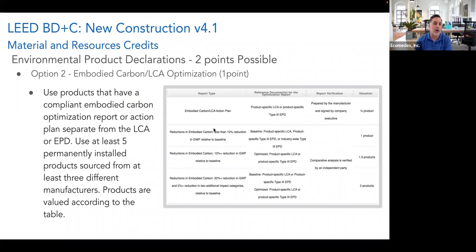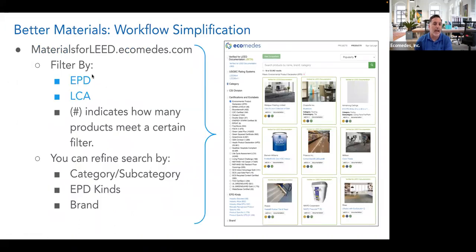So even though you have a product, if it has a certain type of EPD, it might only count for half a product. So there's a little bit of a wonky bit of math here, but what we do is inside of our tool, we have EPDs, LCA, we have data coming in from a wide variety of program operators. Also, EC3 sends us data. So it kind of indicates how many products come along with the designation.